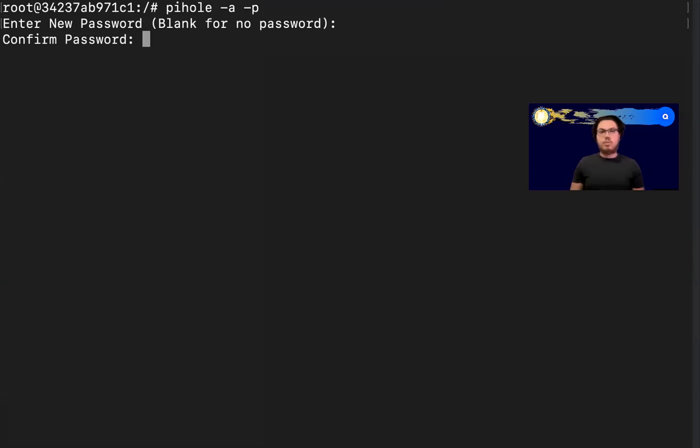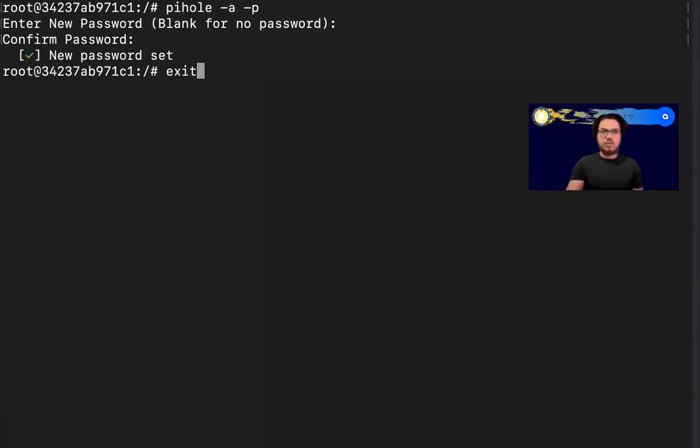The reason why you would want to change your password is that the current one it gives you is a randomized one. Even though that's useful for debugging, if you want to access this on the fly, you don't really want a random set of strings. So I just immediately go in and change the password. You can set it to whatever you want. I won't tell you what my password is. Then from here, we're going to say exit.